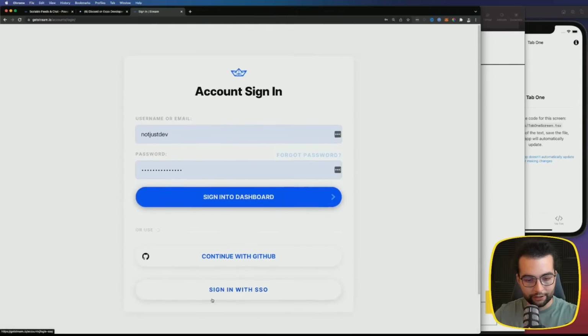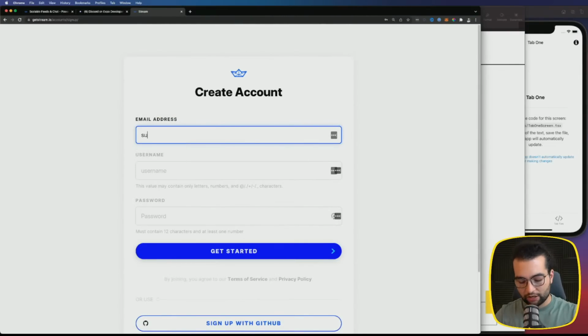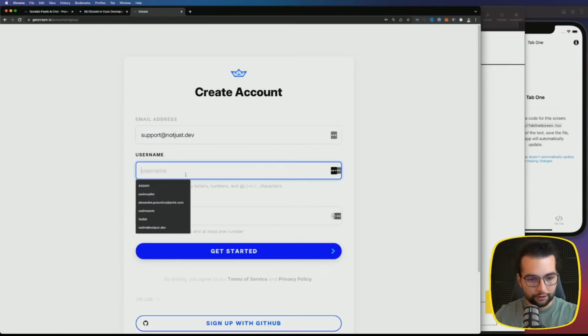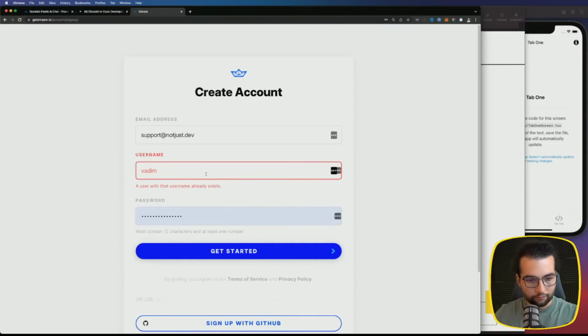Okay, very weird, the don't have an account sign up was missing for me. So I'm gonna do it with my notjust.dev, Vadim, and the password. A user with that username already exists, so not just Vadim. Get started.